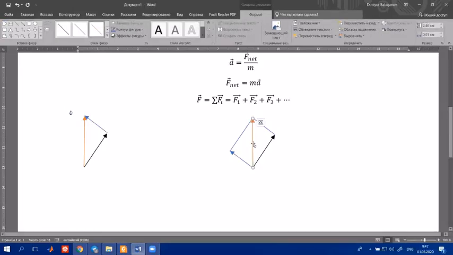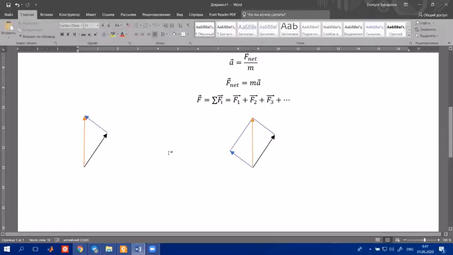Now let's check this sum vector is the same with initial. Yes, they are the same. You can see the two methods give you the same results. Depends on you. If you like the triangle method, you use triangle method. If you like parallelogram method, you can do parallelogram method. This is how you add these vectors F1, F2, F3, etc. But this is the geometrical way of adding vectors.